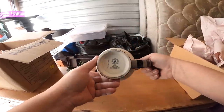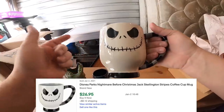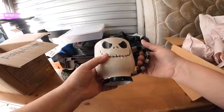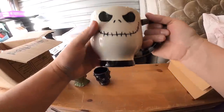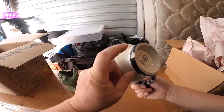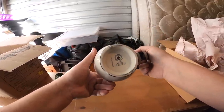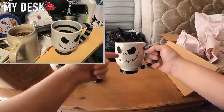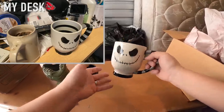This is awesome right here. What's funny to me about this one, I have this exact mug. My stepdaughter Faith brought that back from Disney for me, and it's like my favorite mug. It just has a nice feel to it. It's also large, so you can get a big fat cup of coffee in there. And I love Jack Skellington. Now, bummer, it has a chip, but you know what? I'm going to keep it anyways. That's too bad though. But on my desk at this very moment, back at the house, I finished my cup of coffee this morning with this cup. It's on my desk at this moment. How funny is that? Now I got two.